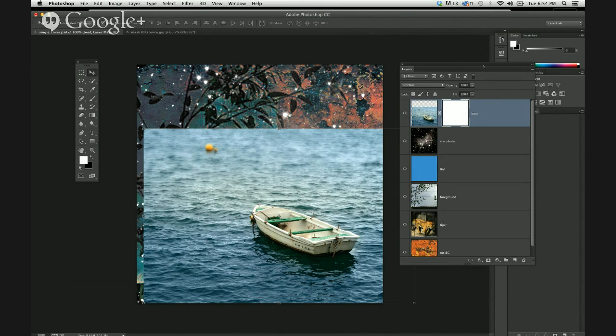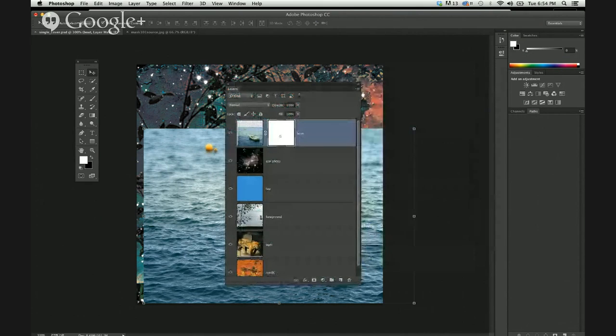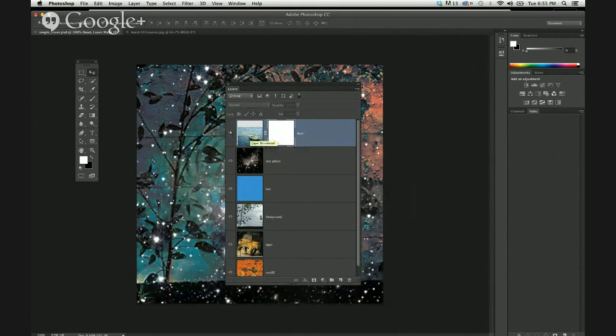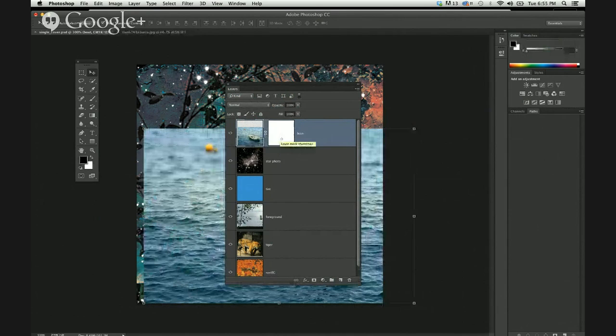One other thing to notice is that in the Layers palette, I'm in that mask sublayer right now of the boat layer. So I can go back and forth between the two, and I don't want you to feel like you're ever lost, okay? If you notice, things change when you go in between the two.